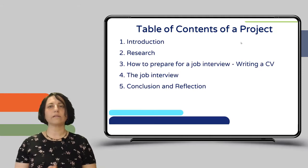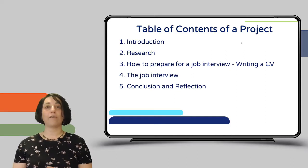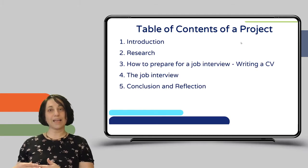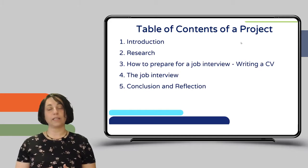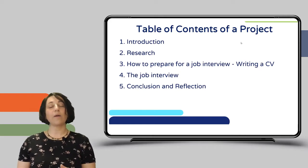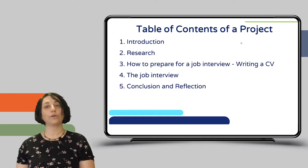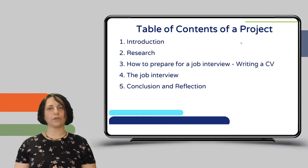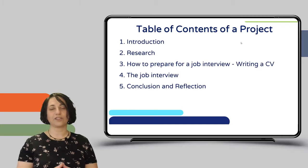So, what is in a project? Every project should have an introduction, a beginning. It should have a research component, a part that is research, where you have to read an article, a text, and then talk about what you have learnt from the text. Then, how to prepare for a job interview, because this project is about careers. If I want to get my dream career, I'm going to have to go through a job interview. And of course, I'm going to have to write a CV. We are going to learn what a CV is later in the second lesson. I also have to know how to get through the job interview. That's going to be part 4 of my project. And the final part is the conclusion and the reflection.